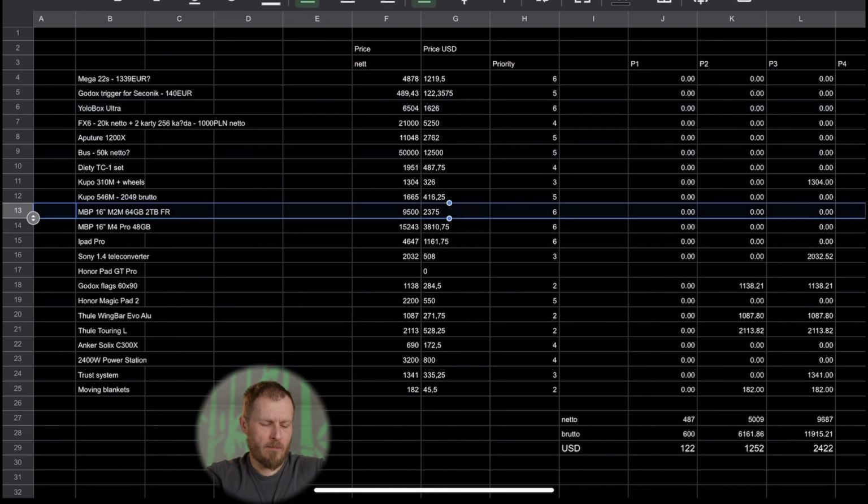And here are MacBooks Pro as priority 6, but lately I kind of struggle with my current computer to edit my videos. It's not the end of the world, but it's not as flawless as I would like.